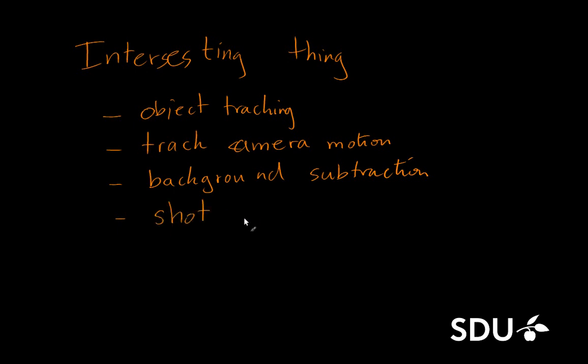And we have something that is named shot boundary detection. And this is relevant if you are wanting to analyze some kind of video that has been edited. And you want to figure out, okay, in this part of the video, the data source is from one location, and then the video is clipped. So a completely new frame enters. And this is what we are meaning with a shot boundary.